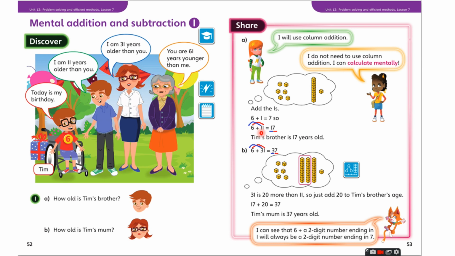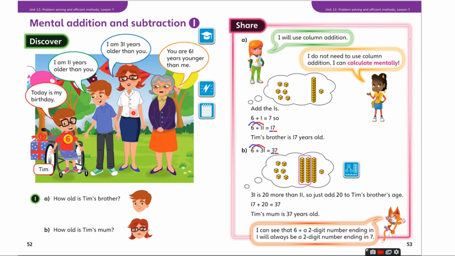Remember when I told you before in our previous video that when we start adding, we will add tens with tens and ones with ones. That's what we are going to do right now. I'm going to add the tens together and the ones together. And I added a blue color for the tens, also a red color for the ones. Let's start adding. Nothing plus 1 equals 1. 6 plus 1 equals 7. So my answer is 17, 17 years old. I found the age of Tim's brother.